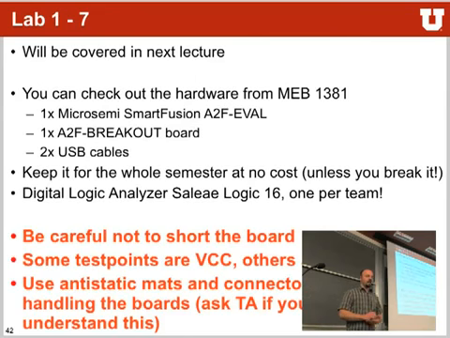Lab. We cover them in the next week. I will talk about the hardware. You will check out the hardware in MEB 1381. It's one micro semi-smart fusion, that's the microcontroller we are using, a breakout board, two USB cables, and I think the radio that we will use for one of the labs will also be already in there. You will keep it for the semester at no cost, unless you break it. So please try to be careful with these devices.